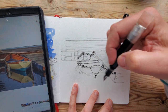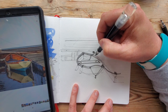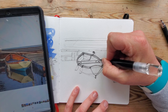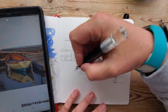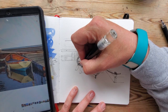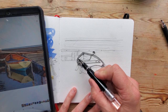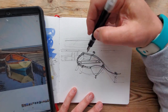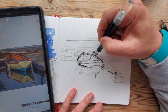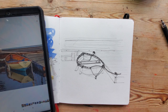So this is weird, because I don't like that line there. Normally I'd have to turn the paper around, so I'm going to have to just go a bit slow for that one. It's not brilliant, but oh. Right, so there are some holes in the gunwale that run around here, and I'm going to put those in because I think it helps to tell the story a bit, and it also is a good way of showing form. Again, you could measure this symmetrically over both sides, but life is very short, and what we're doing here is trying to encourage you to have a go and not worry too much. So there you go.